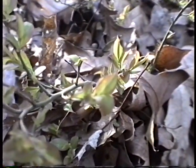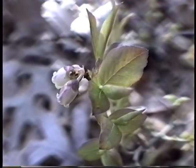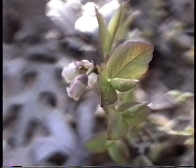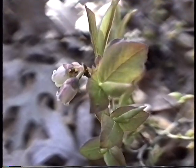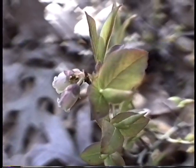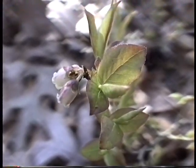Every jazz fan knows the Heath family because you have Percy Heath on bass, you have Jimmy Heath on tenor and soprano saxophone, and you have Albert Tootie Heath on drums, but this is a different Heath family. It includes wintergreen, blueberries, bilberries, and huckleberries. The berries which you find in the summer are quite delicious. This is early spring, and these are the first blueberry flowers we see.